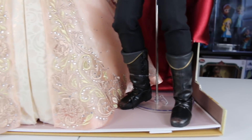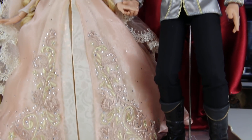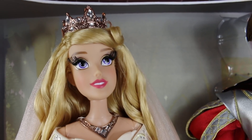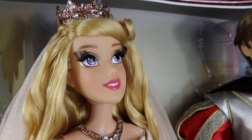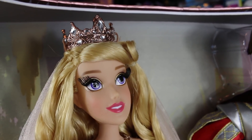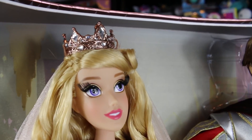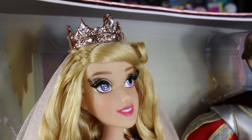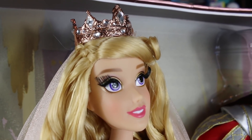Of course, both these dolls do come with a stand, so if you take them out you can have a nice easy way to display them. And here is Aurora. She has real eyelashes, like all of the limited edition dolls do. And she has this really, really nice crown up here — it's got like real jewels and stuff in it. It's really pretty, just a little plastic crown, but it looks really detailed and really nice, which is better for $750.